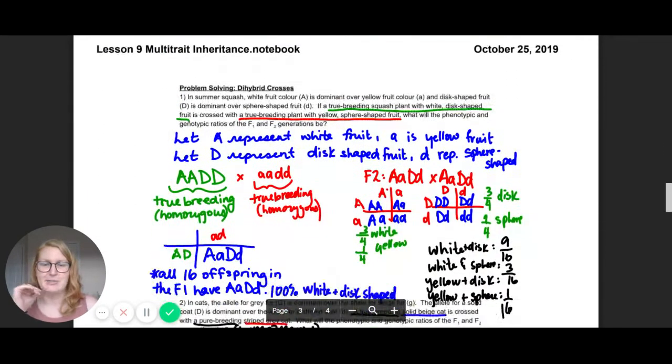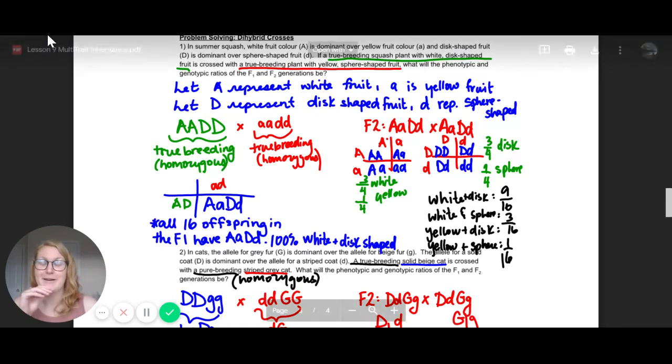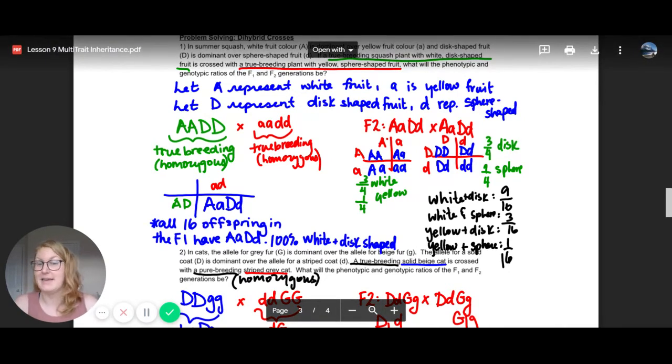So what I've done here is just a couple of problem-solving ones. Really, it's for you guys to work through the problems on your own. But what I've started to do in here is put in some problems that are not just 2 heterozygous parents, because like I said, that's always a very, very predictable outcome. Okay, here I have parents that are no longer heterozygous. They have other types of phenotypes.